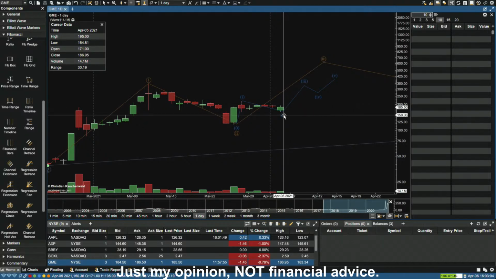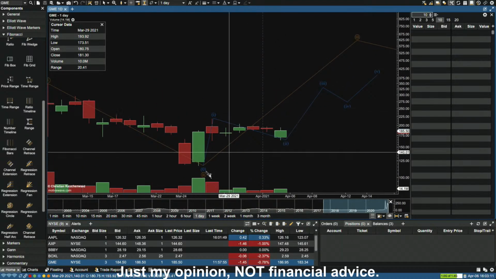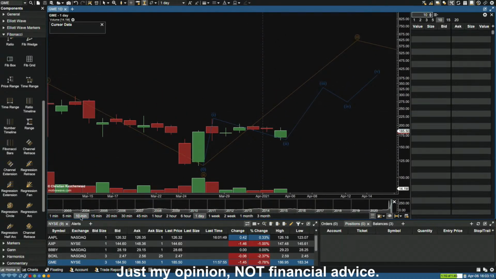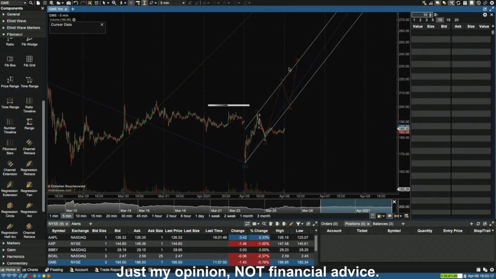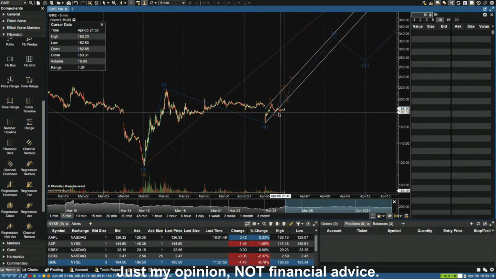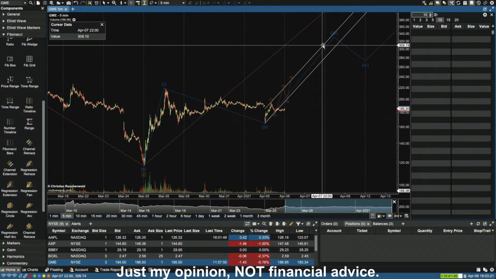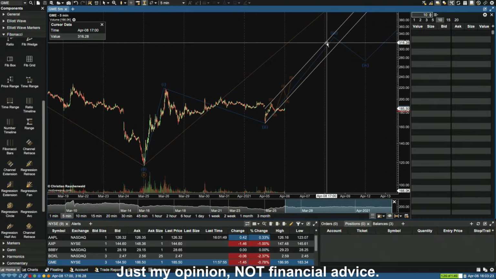So for each element that you put on the chart, you can regulate on which time frame it should be visible. If we zoom in further here, we might have to manually select it, but if we jump to the 5-minute time frame, for example, you can see that there is also more labeling. So labeling of the subwave here and a trend channel that's not visible on the higher frames.